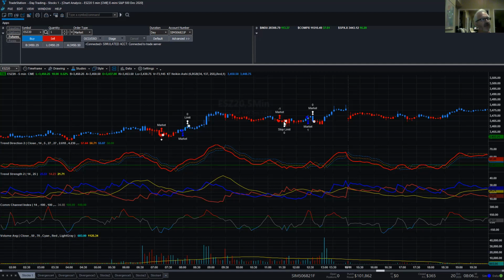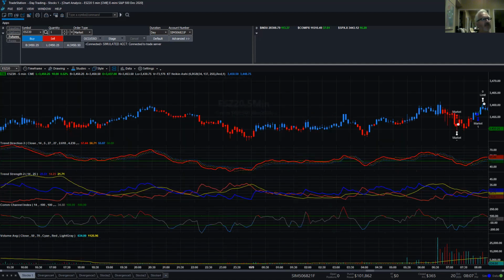So right at this hour here, which was later in the day, 11:30 my time, 2:30 Eastern time, the market moved down right there, which is similar to this move here, goes into negative territory or bearish territory, and then it pauses, just like it did here, paused and moved up. So we want to get in on this pause right here and move up. Didn't move up much, but moved up. So that's how we think when we get into these moves. We're looking for replicating patterns in the market.